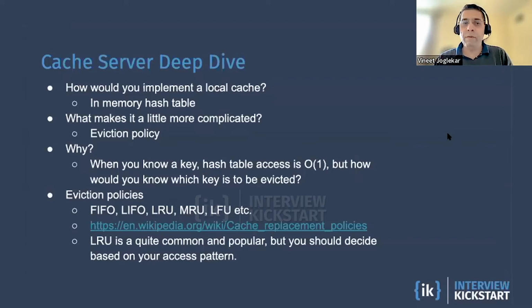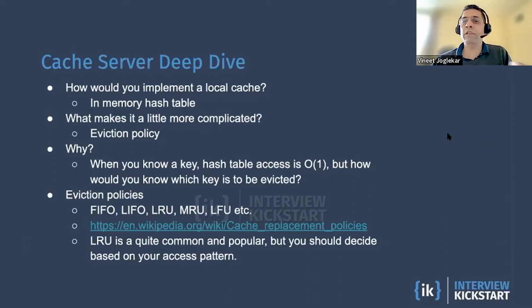So you can have that in-memory hash table, but it can't be that simple, especially if you want to talk about some eviction policies, right? Because you can have the O(1) access when you have your key. However, if the hash table, let's say, had only 10 entries in it, and if you wanted to store now an 11th entry, how do you decide which entry to be deleted? Now, if the policy that you're using is least recently used, how would you know what entry was least recently used? Just by looking at the keys, you won't know that.